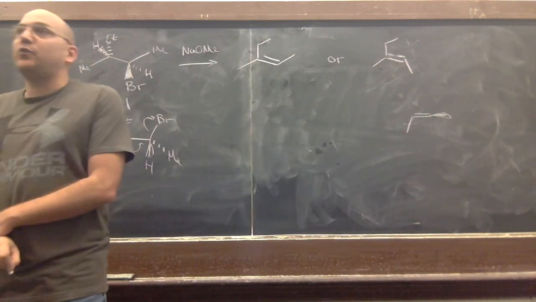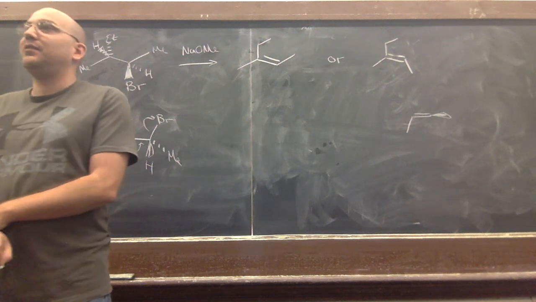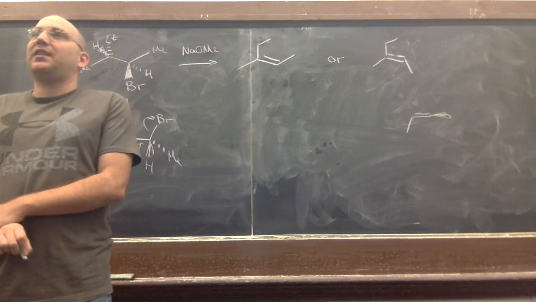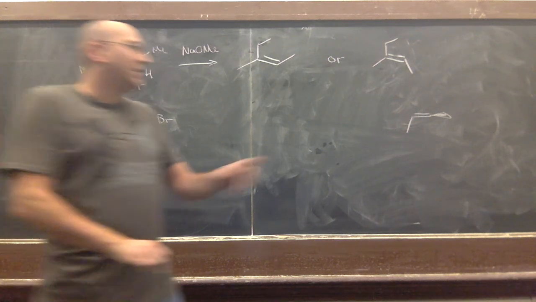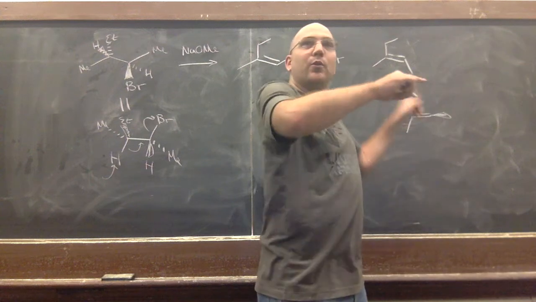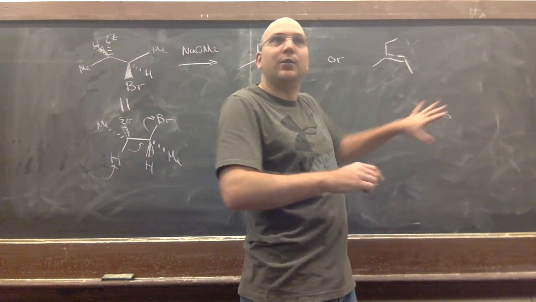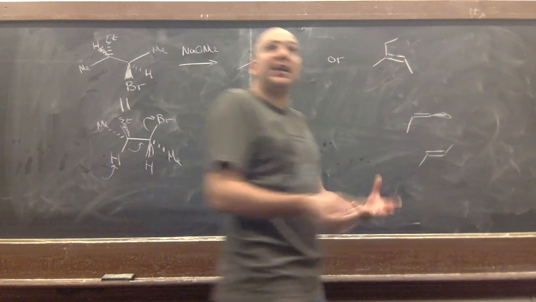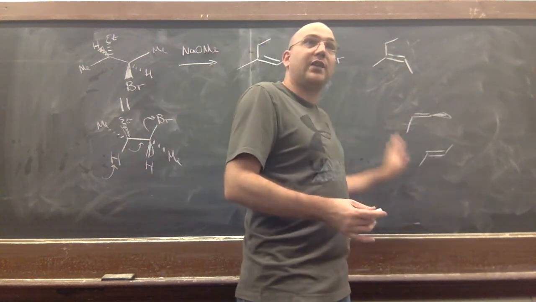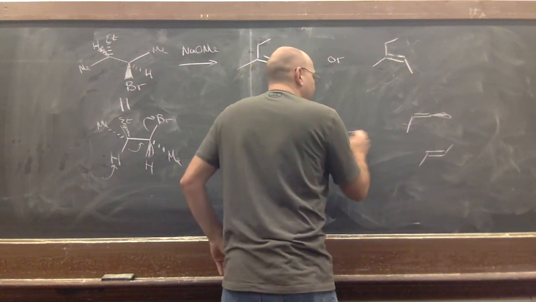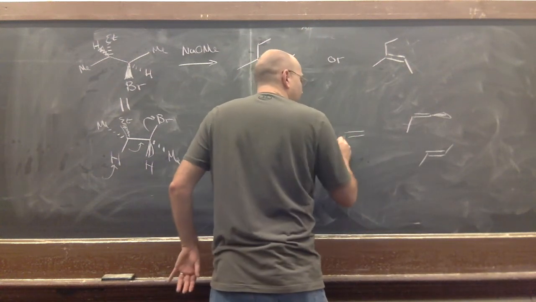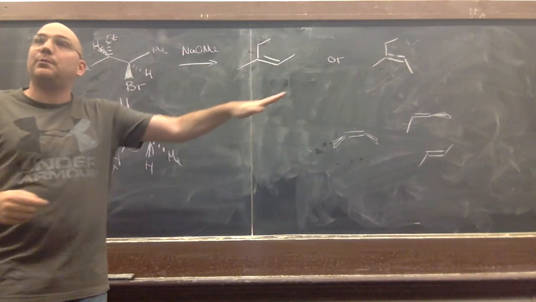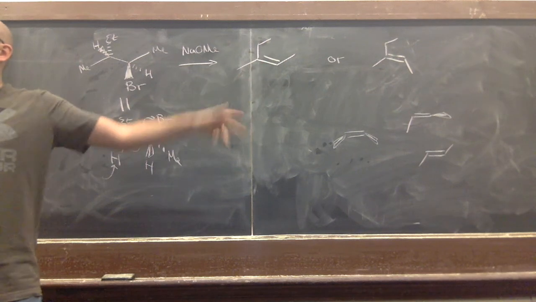That means nothing to me. Why does that mean nothing to me? Because it's not the geometry that an alkene has, right? You've got this group coming in and out of the board, this one coming up and down. It's a planar molecule. You either have to be in the same plane, in the XY plane, or you can have them both coming in and out of the board. So you can keep them in this plane or in this plane, but you can't be somewhere in between, right?